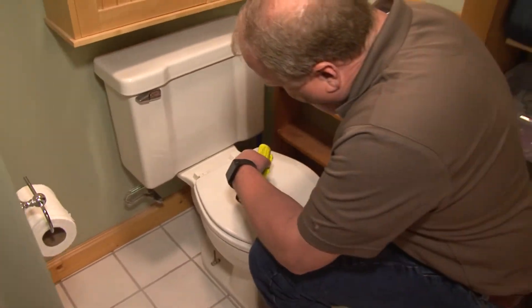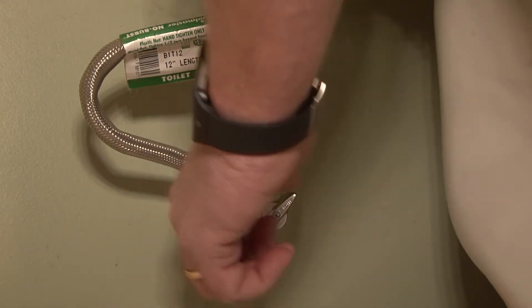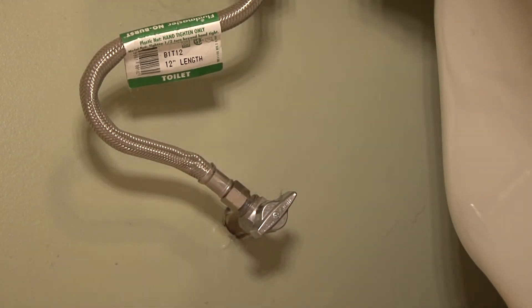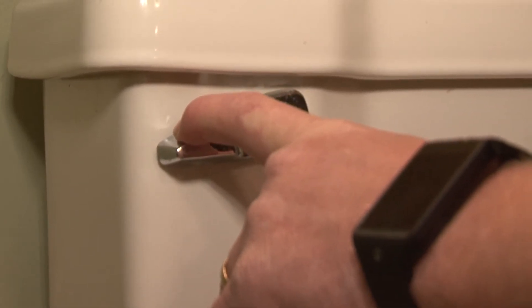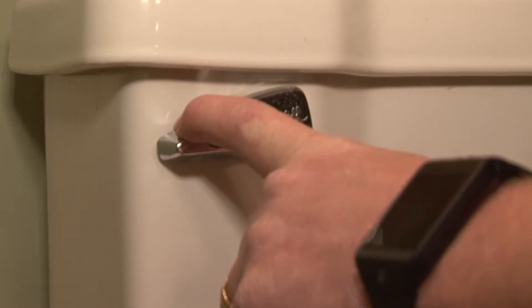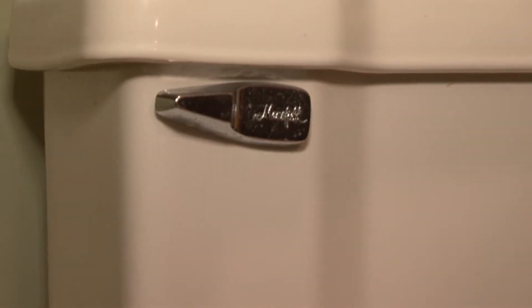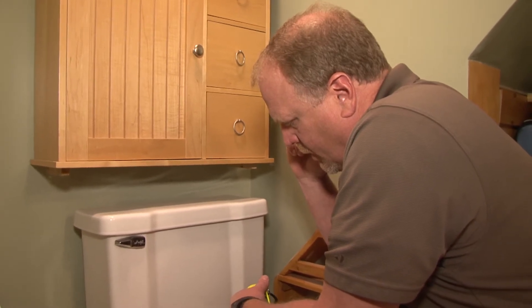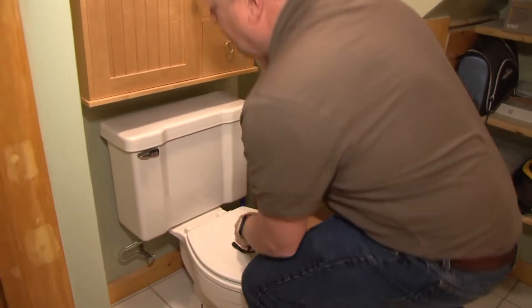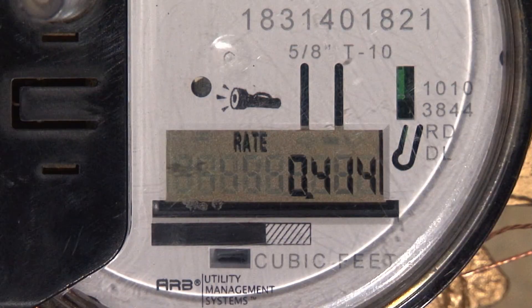Oh, I see it underneath there? Yep. And I shut that off? Yes, sir. Alright, I shut it off. Can you flush the toilet? That's to ensure that the valve is actually off. Okay, I flushed the toilet. And I do not hear it running. Alright, that means it's not filling back up and that valve is secure. If you could make your way back to the meter, we're going to check to see if that rate has changed. The rate hasn't changed — it's still 0.414.